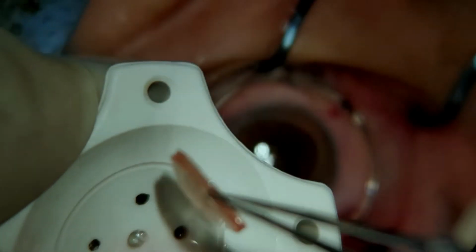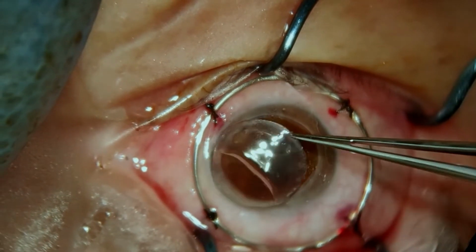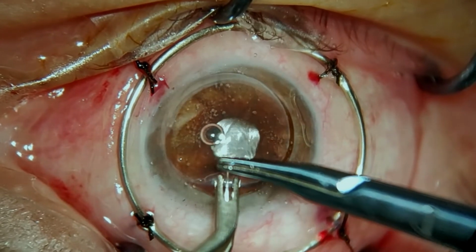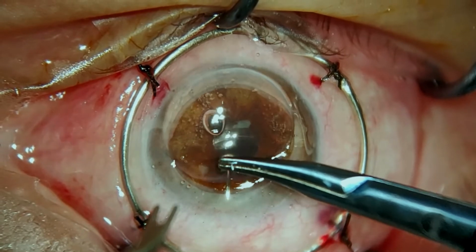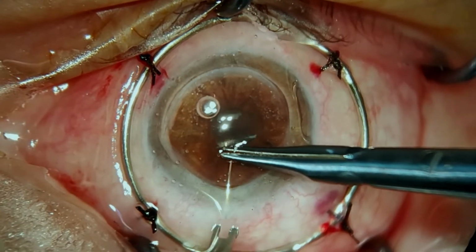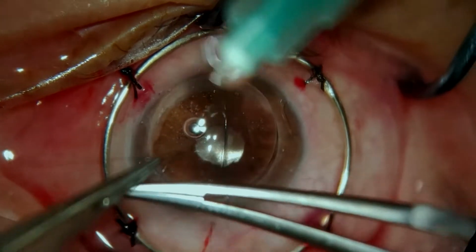Now the cornea has been cut, and we lay it on the surface on a bed of viscoelastic. It's important to place viscoelastic all over in the AC and on the corneal rim, because most of the time your cornea is going to be rubbing against the peripheral rim of the host. So you want to have viscoelastic on that side as well.